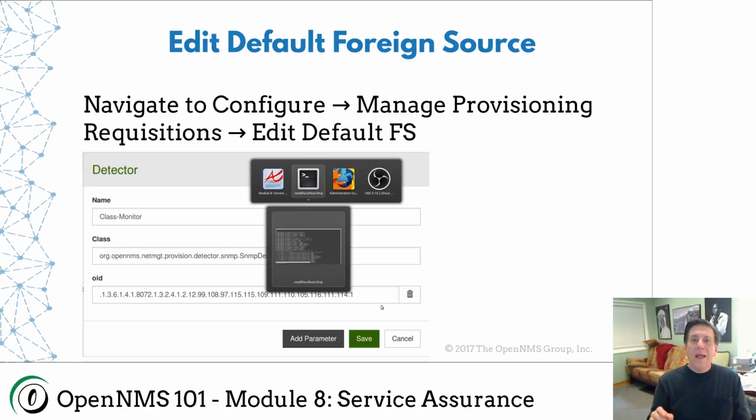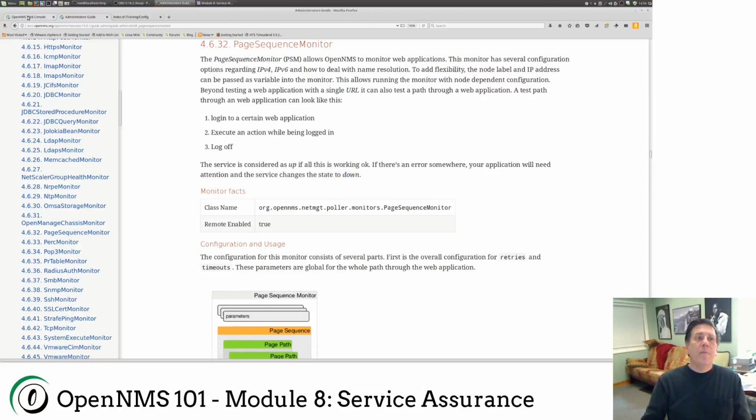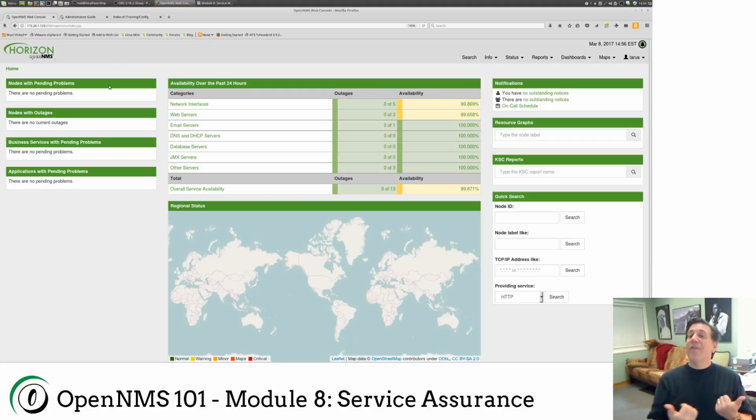So now remember, detectors and monitors are different things. For example, if I connect to port 80 and I'm trying to see if this device supports HTTP, I'll connect to port 80 and I'll issue an HTTP GET. If what comes back is a perfectly formatted 500 error, the detector will add that to the node because, hey, it's obviously a web server because it sent me a perfectly formatted error message. The difference is that in the monitor, a 500 is not acceptable. So when the monitor does a GET and gets a 500, it will mark the HTTP service as being down.